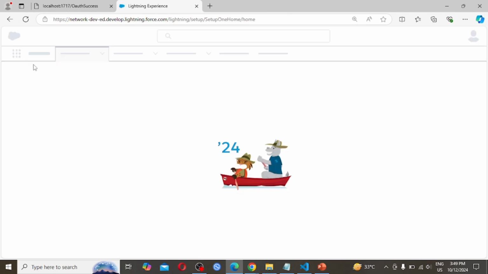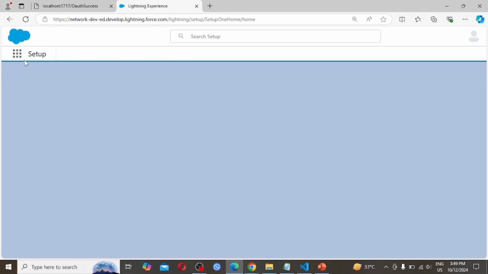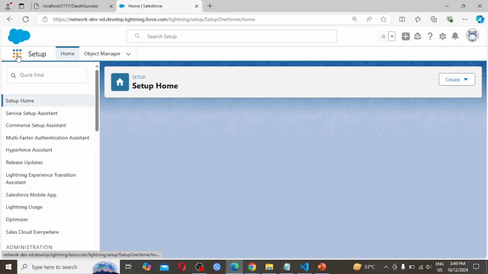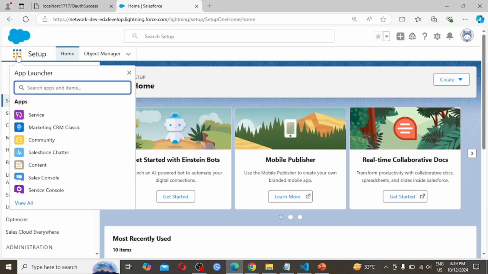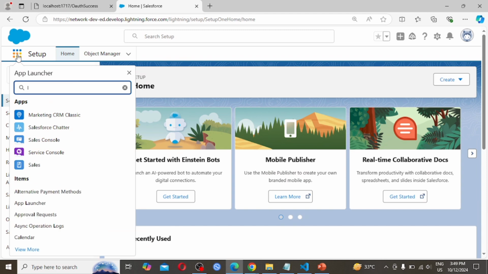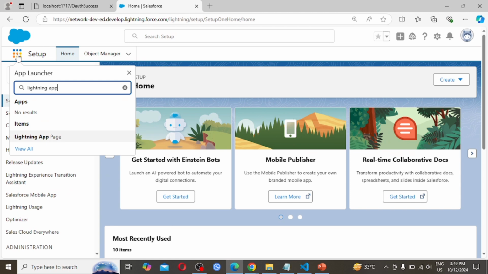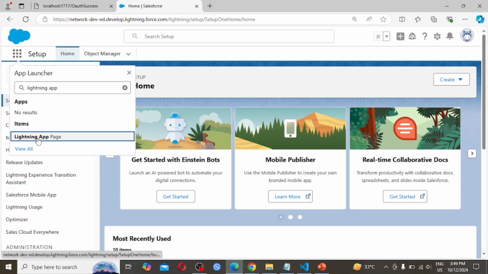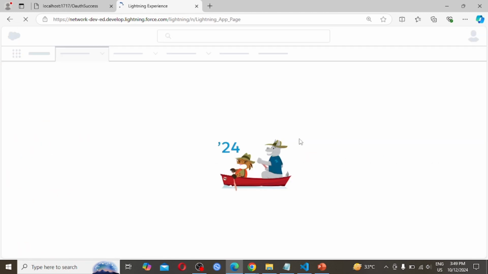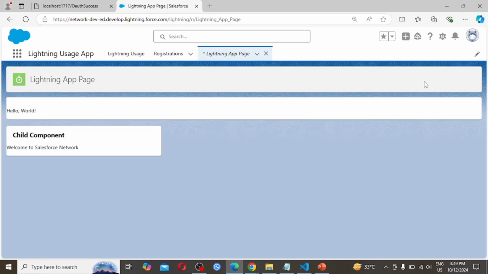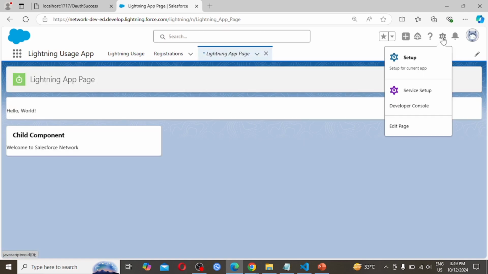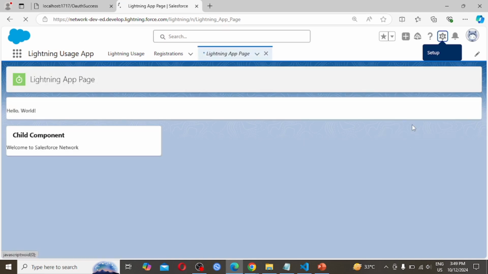As we had already created the lightning app page, from the app launcher I am just looking for that. Lightning app page, so click on this. From here, at the setup, I need to click on edit page.